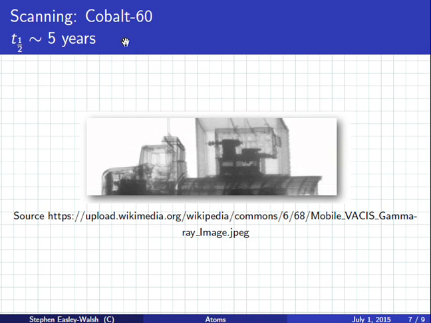So you can just say cobalt 60. Its half-life is 5 years. So you can use the X-ray machine maybe for about 5 years. Cobalt 60 gives off lots of gamma radiation. This is what you want for this. In fact, I think 95% of the radiation from cobalt 60 is gamma. So you can just say gamma radiation from cobalt 60 can be used to look inside of machines, passengers, people, whatever.